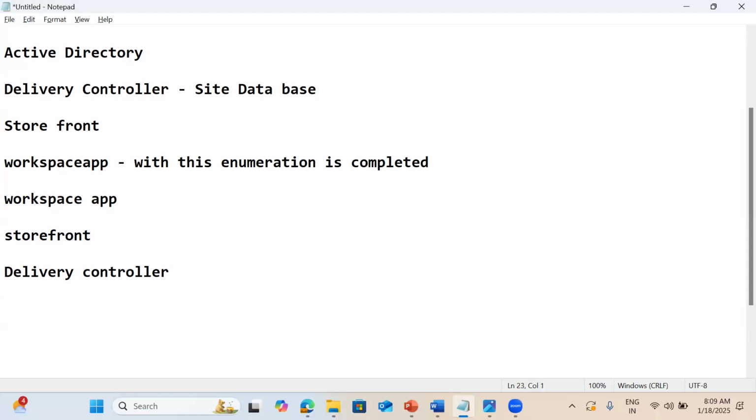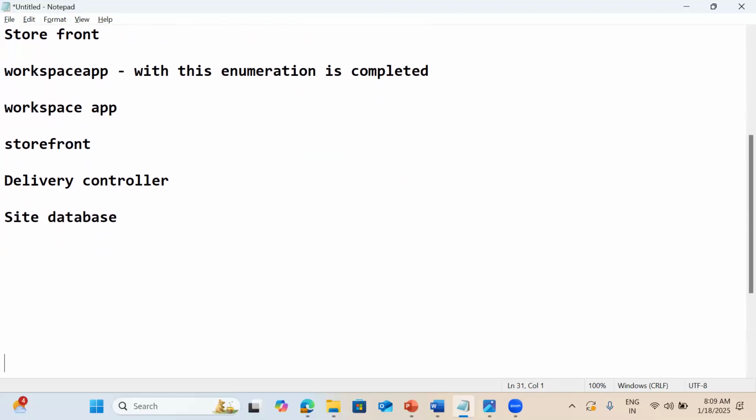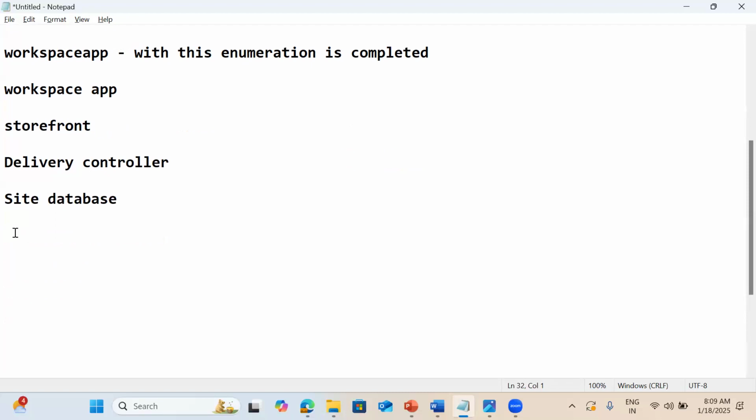From the delivery controller, it is going to check the database, again the site database, in order to identify which sessions the user has, the least loaded. All these details it is going to give to storefront.